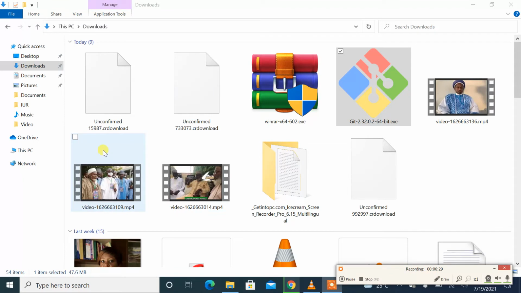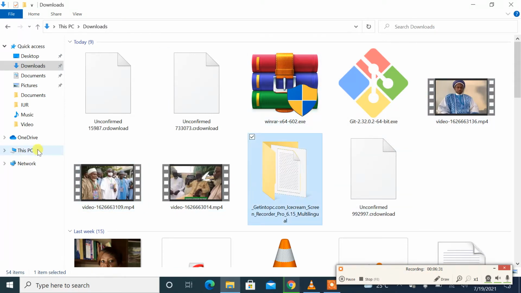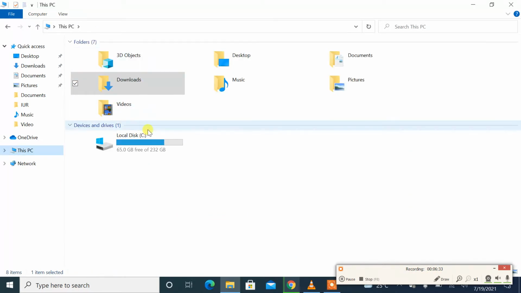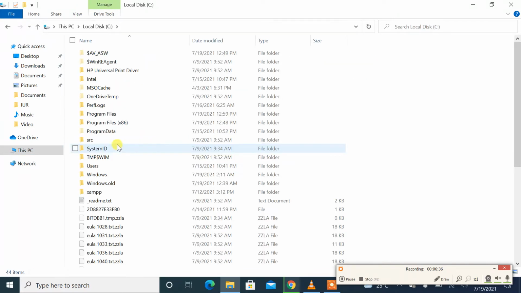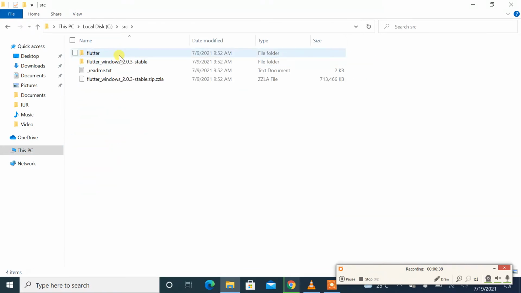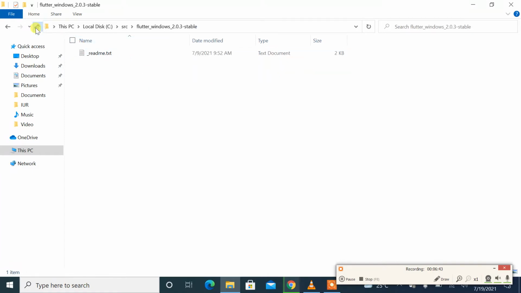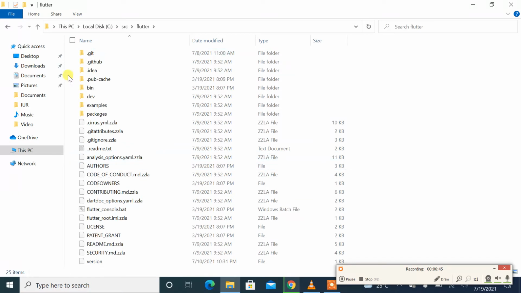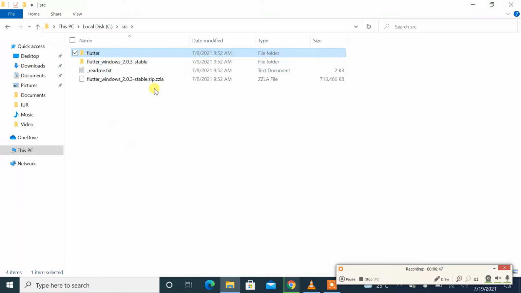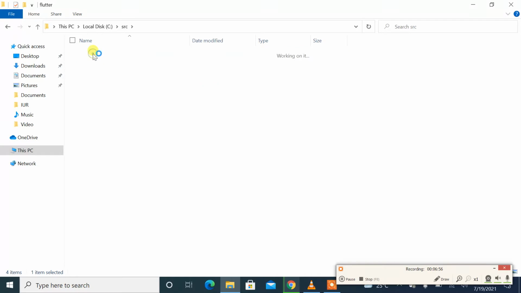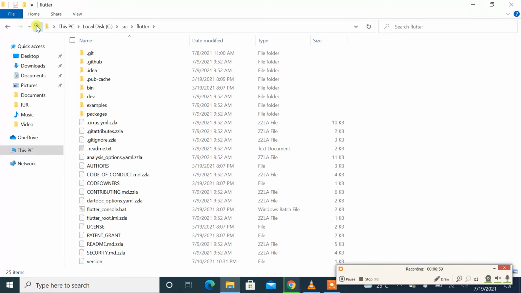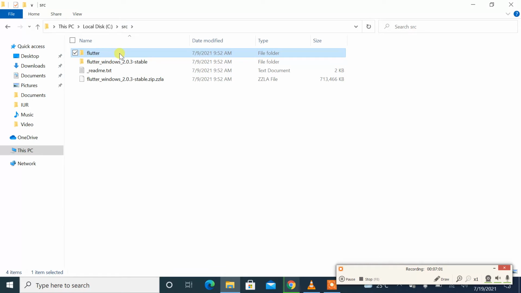Okay, so personally I think I have Flutter already here in my setup. Yeah, this is the Flutter SDK. I have the Flutter SDK already. Good. So when you download yours, try to extract it. It will be in a zip file. Try to extract it and then make it be in a folder like this, Flutter with all its contents. So you get the same thing when you download it.